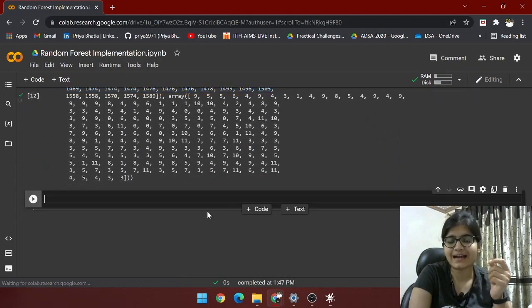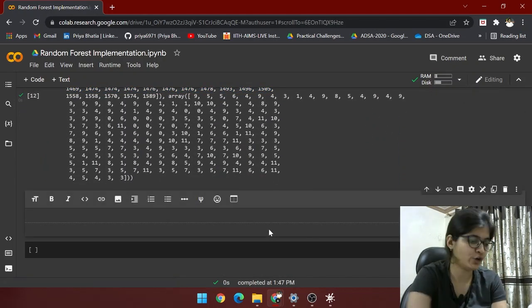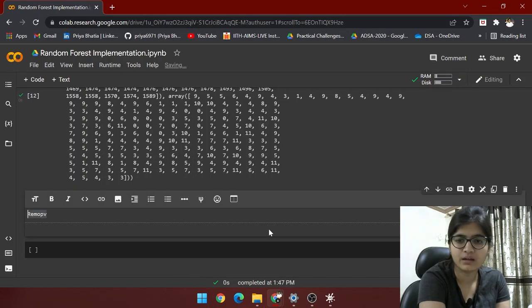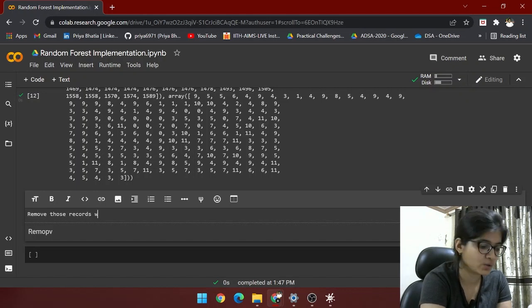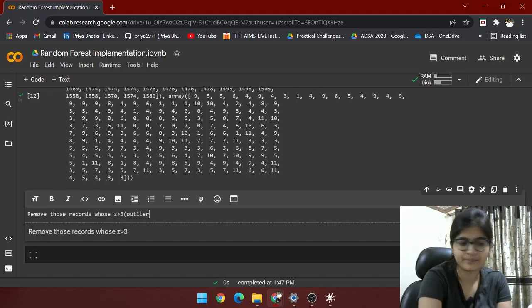Now what I want is to remove those records whose Z score value is greater than 3, because I am treating those as outliers.